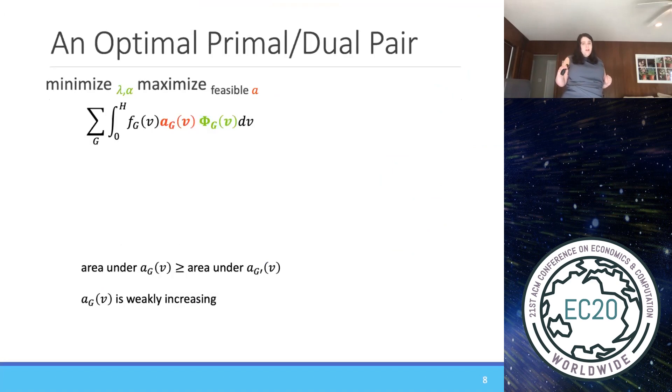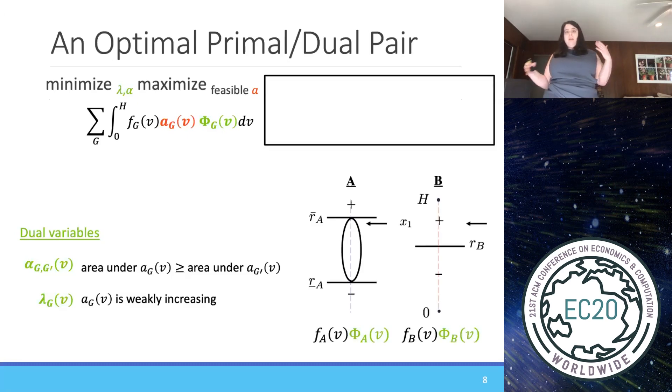Okay, so now it's going to get a bit technical, but I don't want to dig into all the crazy duality machinery. So I'm going to try and just use the bare minimum, and hopefully it'll be understandable. So what we do is we formulate some optimization problem, and we take the dual. And now I'm just going to explain the bare minimum of what we use in duality. So here is our objective function and our constraints. And our constraints correspond to some truthfulness constraints, saying that the buyer should prefer to report their bundle over any other bundle and their value over any other value. Okay. And there are dual variables corresponding to each constraint.